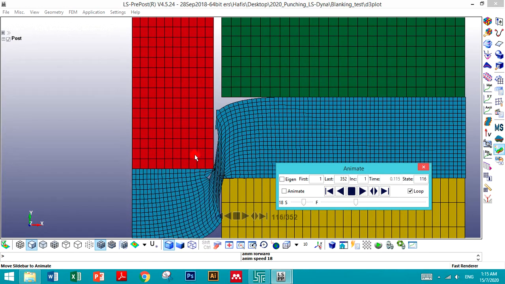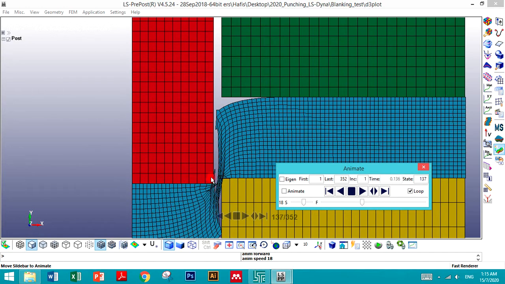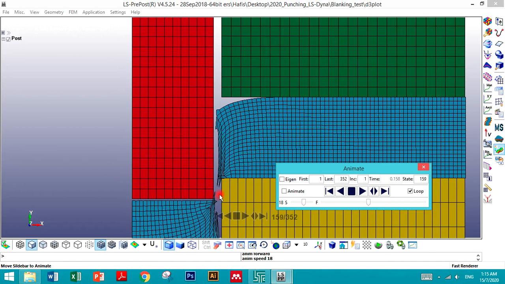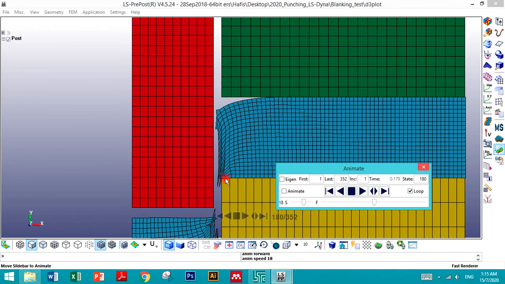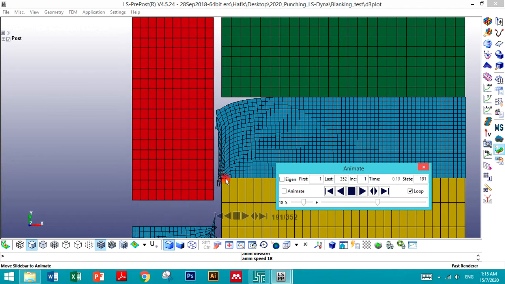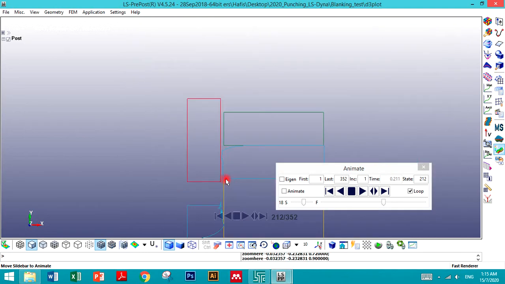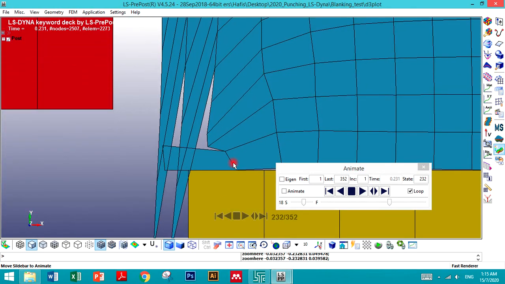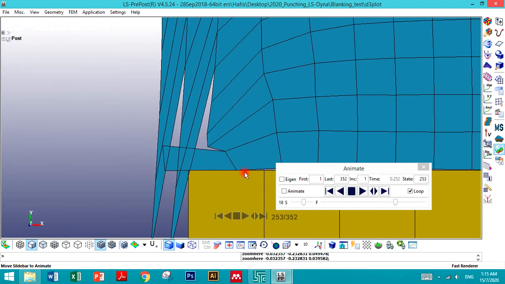Okay, so for the rigid part, it's not a problem. For the rigid part, we only need to focus on the curvy edge here, because we don't want to allow any penetration. We want the nodes to be read when a node of the sheet material makes contact with a node of the dies.